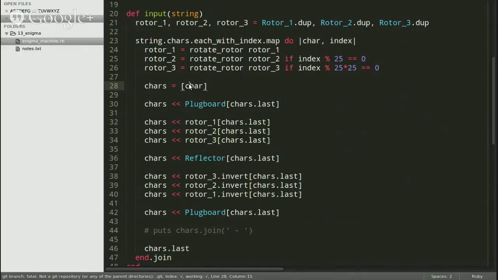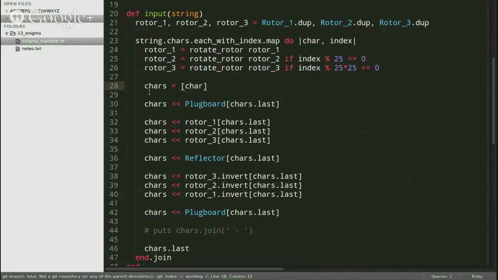It changes paths until it reaches the final door, which represents the character that is encrypted. So that's a really bad metaphor. Sorry about that.